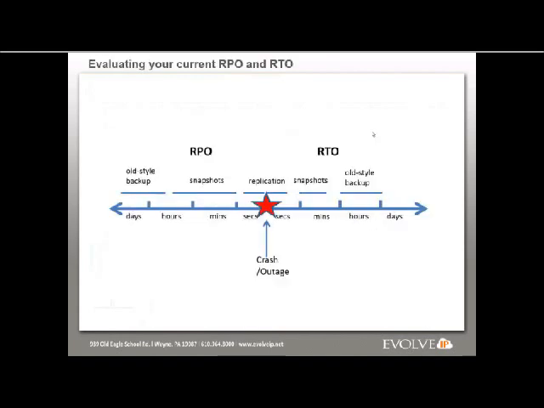So the next piece on the agenda was evaluating your current RPO and RTO. The typical small, medium business and commercial company may not have always been acute to this terminology. This is up and coming. Now that we have the technology to help those small, medium businesses, we need to be current with the terminology. So RPO on the left and RTO on the right. You can see the star in the middle is your incident.